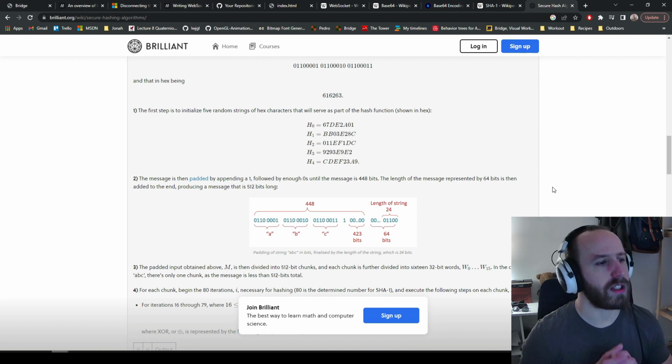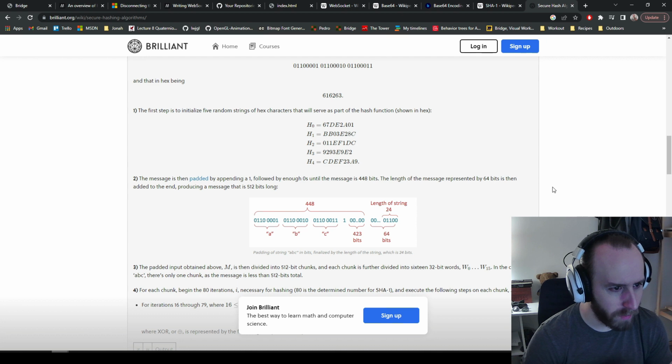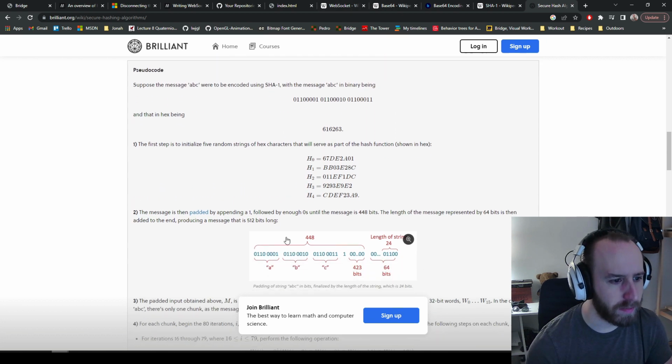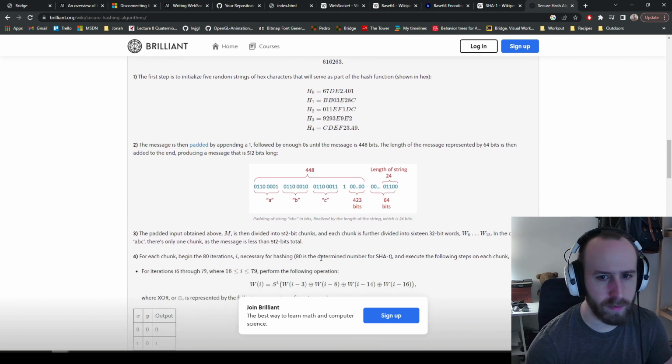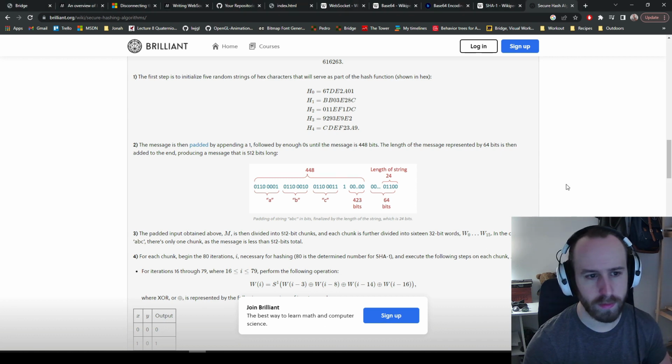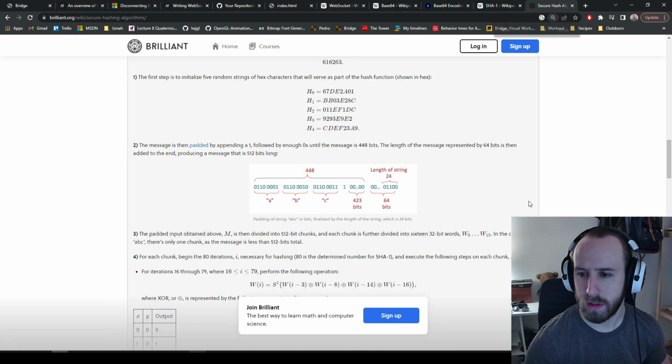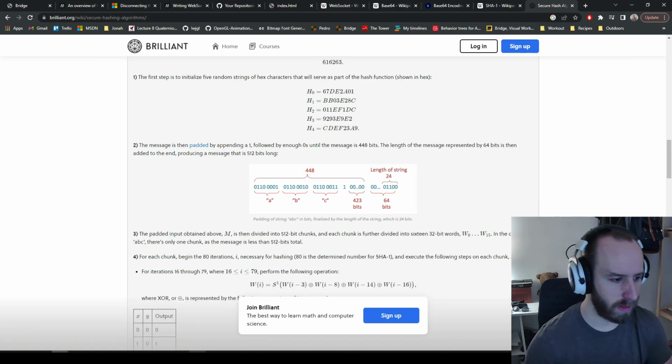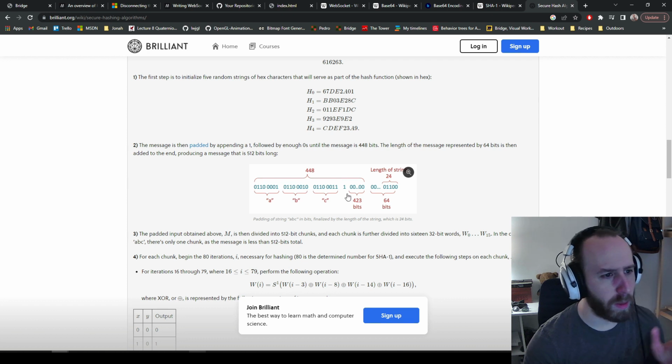The message is then padded by appending a 1. Okay, so we have our ABC in binary. The message is then padded by appending a 1, followed by enough zeros until the message is 448 bits in length.